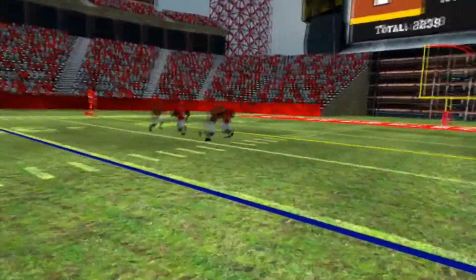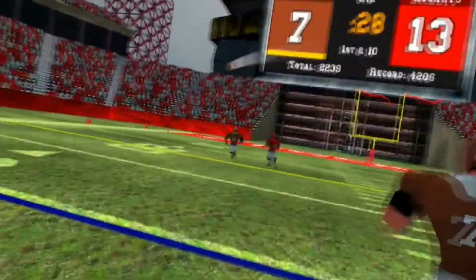Also, defense would be so lame. You don't have much room to move around, so you just move with a stick and auto tackle. That's not much different than just playing on a TV. The only position more interesting in VR is quarterback, because you can actually throw the ball.